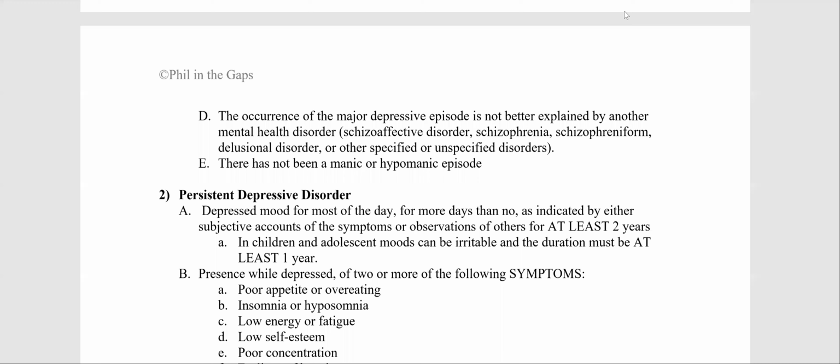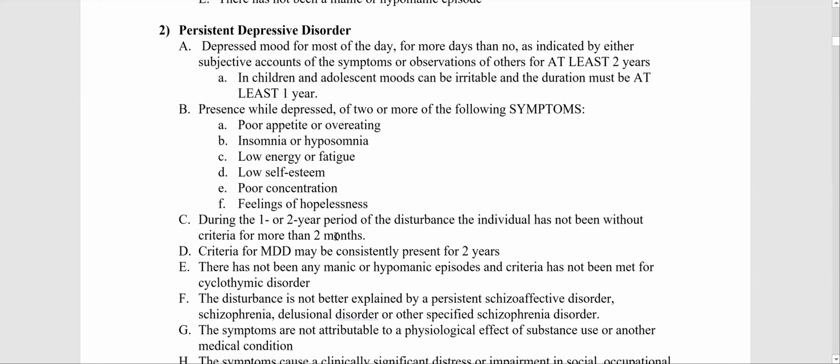And there has not been a manic or hypomanic episode, because if there has been a manic or hypomanic episode, it could be better explained by bipolar 1 or bipolar 2 disorder. And once that mania or hypomania exists, you want to lean more towards our mood disorders rather than just a depressive disorder.